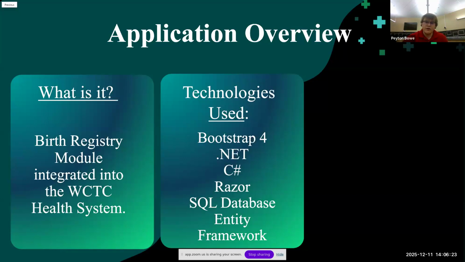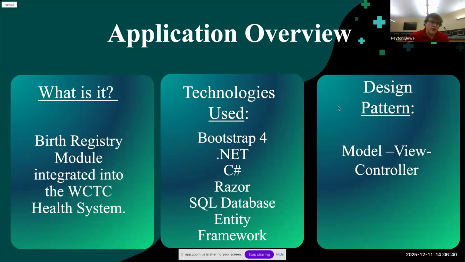It allows us to render the app or registry on the server and then send it to the client for faster speeds. It also allows us to bind the database data from Entity Framework into the final rendered view that you see on the client. And then we also use the model view controller pattern, which is a way to help us keep all the data organized, and makes it easier for us to control what the user ends up seeing on their system.